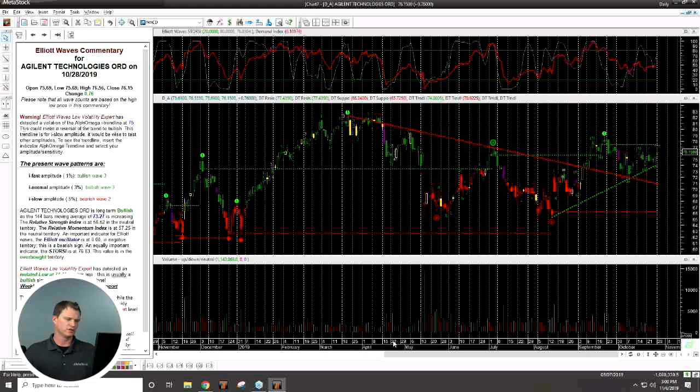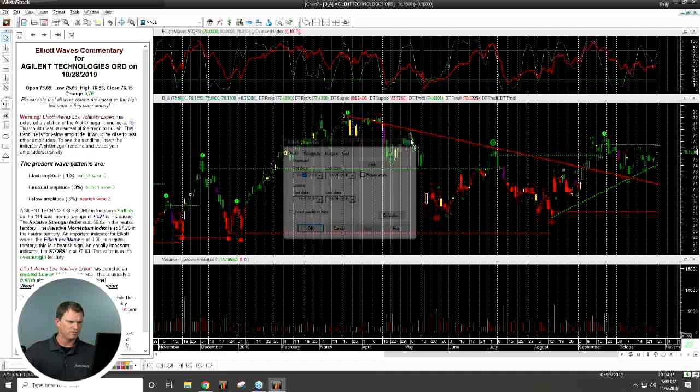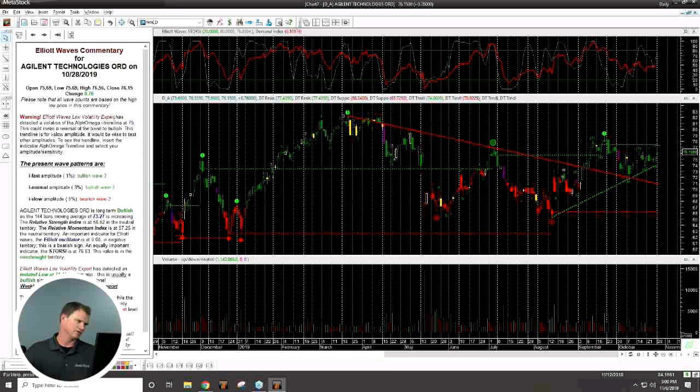A lot of the times I'll just click on load max data, but if you accidentally forget to load that, you can come down here where the dates are and just double click it, and it'll open up this window. I've got enough data on here now, so I don't have to click that. But if you didn't, then you can click on load max data, and you'll know that you don't have enough data when you open the commentary window, and it'll give you a bunch of error messages up here.